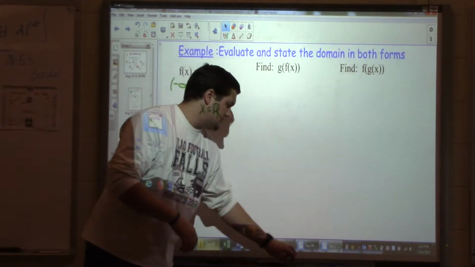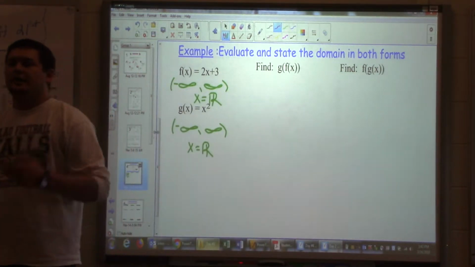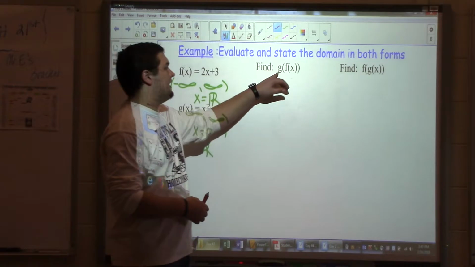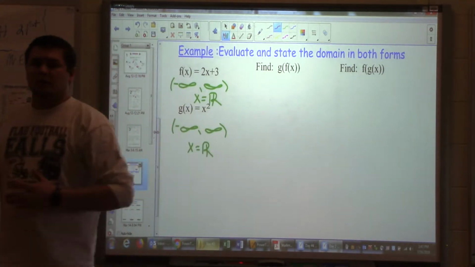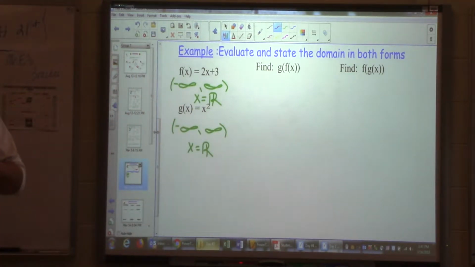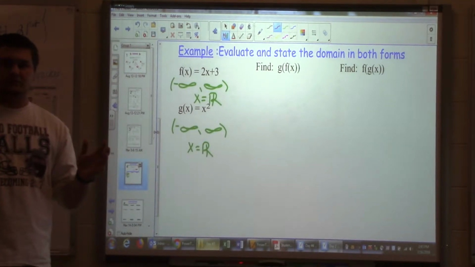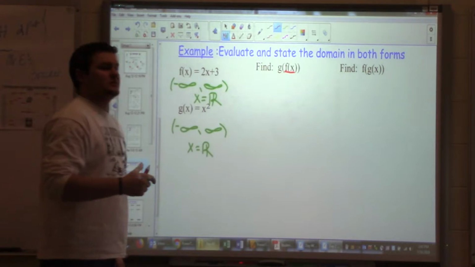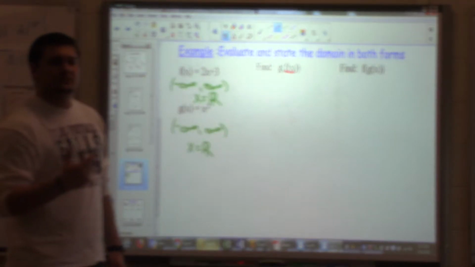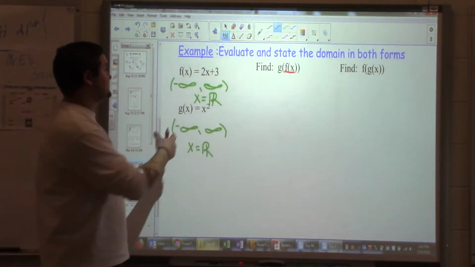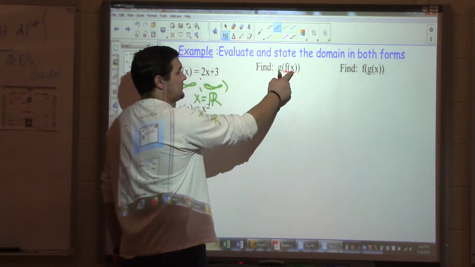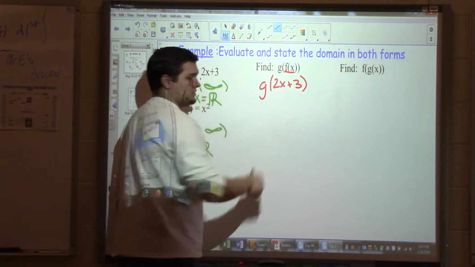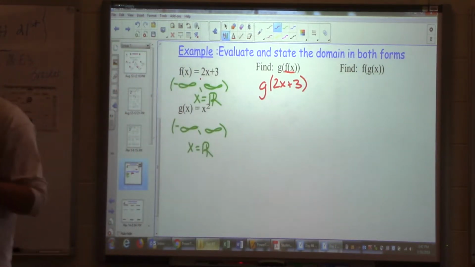So, now here's what we do with that function composition, where we have g of f of x. What we're going to do is we're going to work from the inside out. Whenever we're doing stuff like this, we're working inside out. Alright? So if I look at f of x, what does f of x equal? 2x plus 3. So what I'm going to do is I'm going to replace f of x with 2x plus 3. Right? They say they equal each other, so I'm just going to replace it.